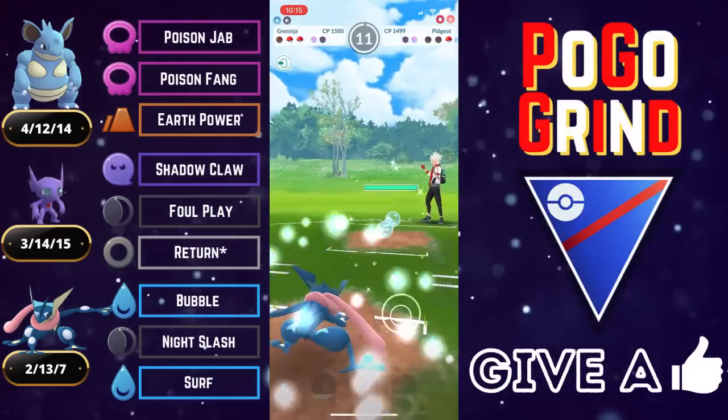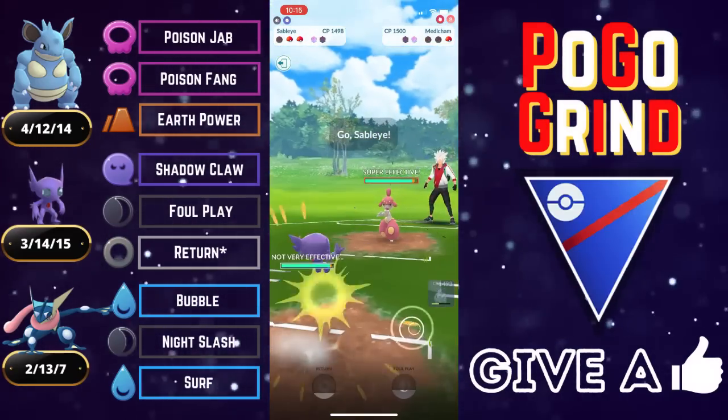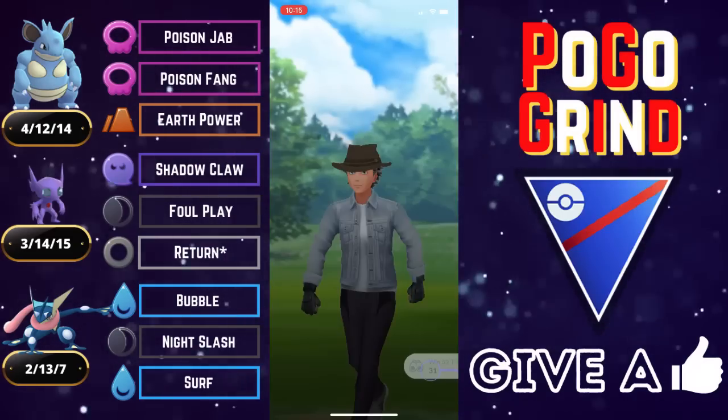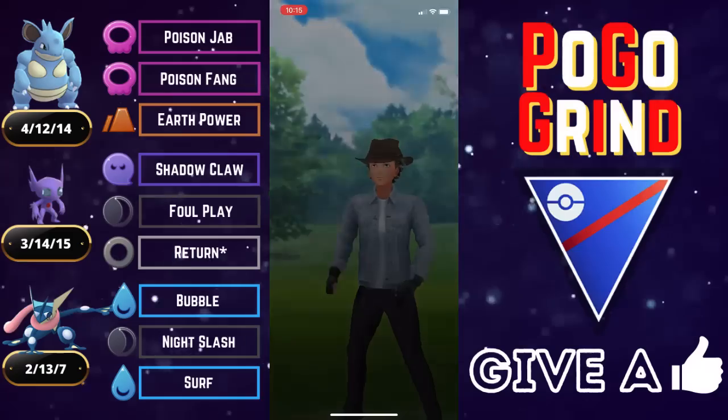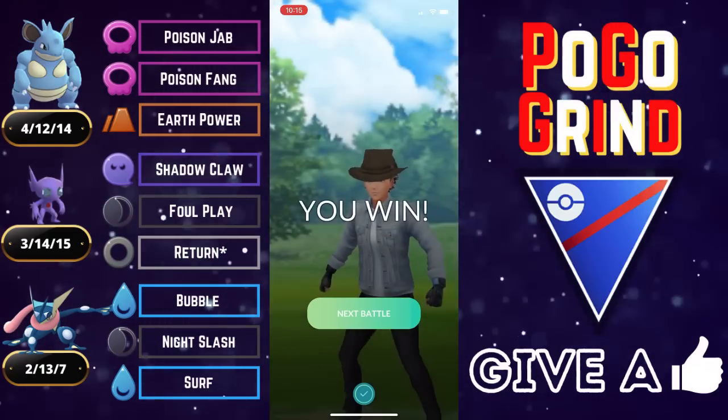We say bye-bye Pidgeot, and they've got a Medicham in the back. Oh, it's over. We got Sableye. If you got Sableye up against Medicham, and that's their last Pokemon, it is lights out for them. And they conceded the match. There was no winning that one. That's going to be a good game. Well played to this battler.